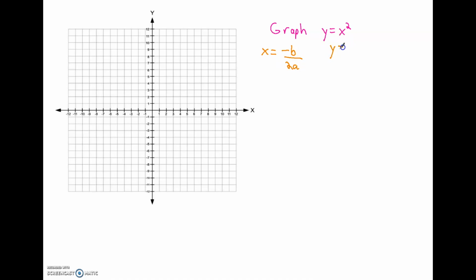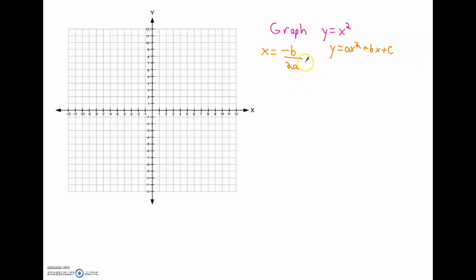Well, remember the general form of a quadratic equation is y equals ax squared plus bx plus c. So you take the coefficient of the x term, take the opposite of it, and then you divide it by 2 times the coefficient of the x squared term. And that is how you get the x value of the vertex. So I always start out by finding the x value of the vertex, and then I find the y value of the vertex. We'll get to that one shortly. And that then gives me a lot of information.